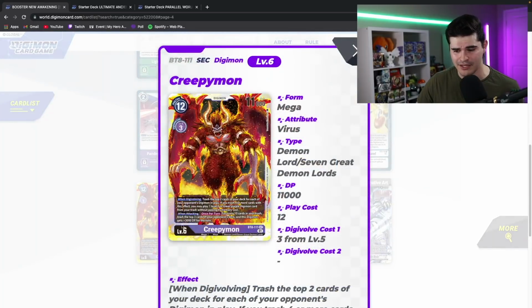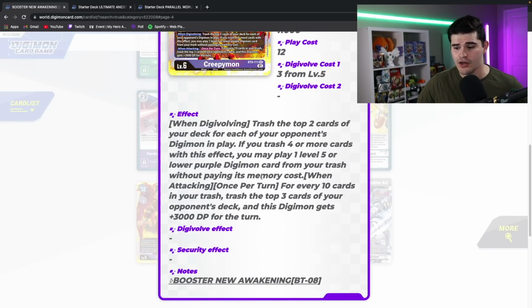We have Creepymon, who is probably the quintessential purple Digimon. You have a trash effect on Digivolve. You have an effect that activates when you have certain amounts of cards in your trash, and you have the ability to recycle level 5 or lower Digimon. That's just all awesome. I mean, you could on Digivolve recycle Cerberusmon Werewolf mode and gain memory using this card, which is so cool.